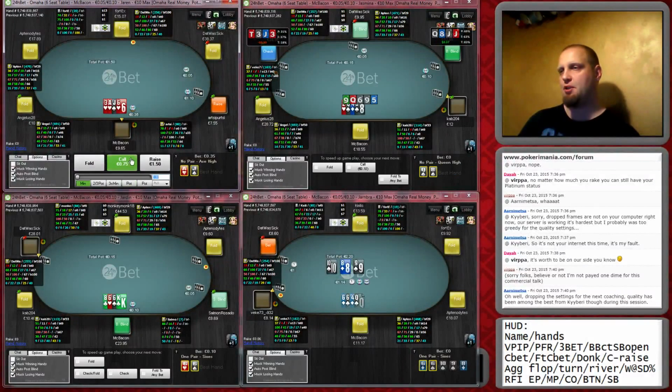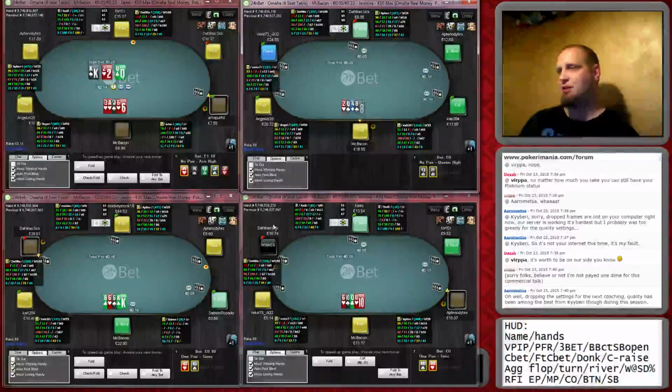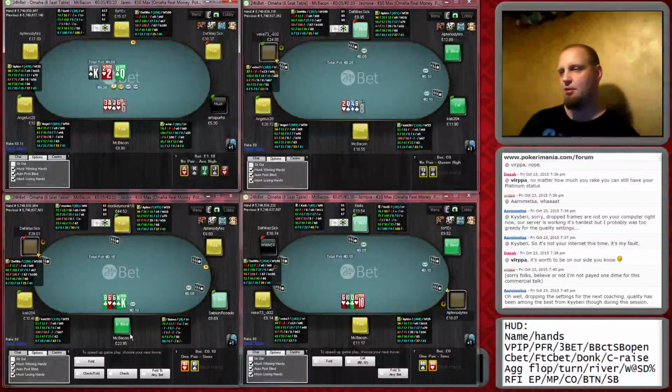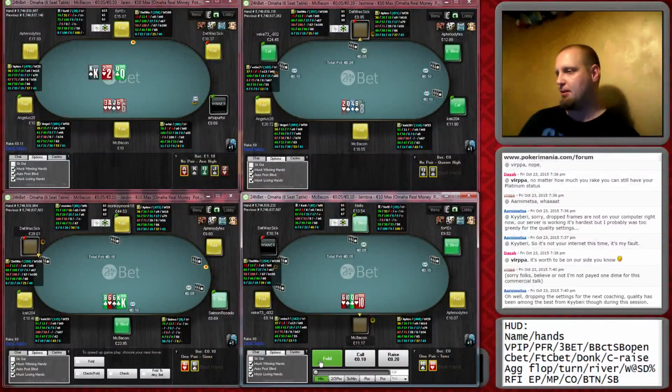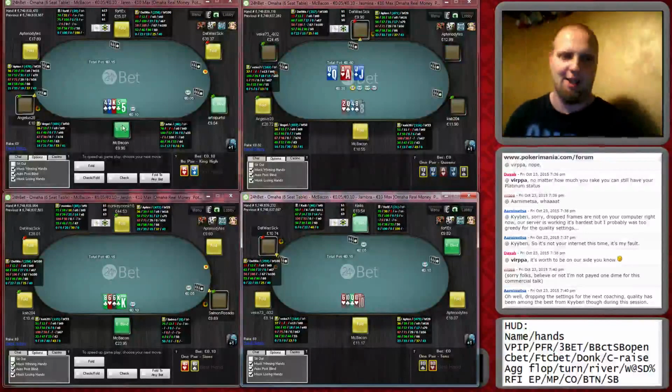And now Archibald is probably shoving any hand. We almost hit something, but we don't. But yeah, he might be a bit tilting. Shoving every hand, now it would be a nice time to actually get some value hands.